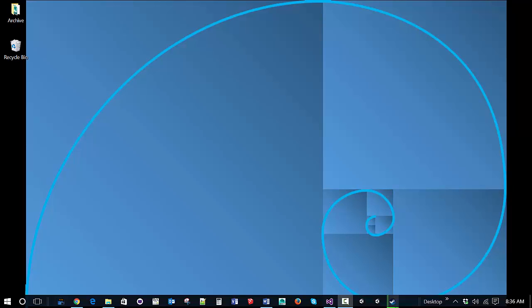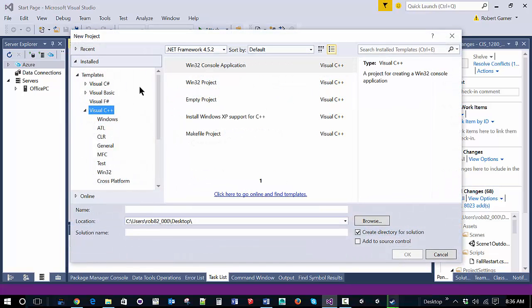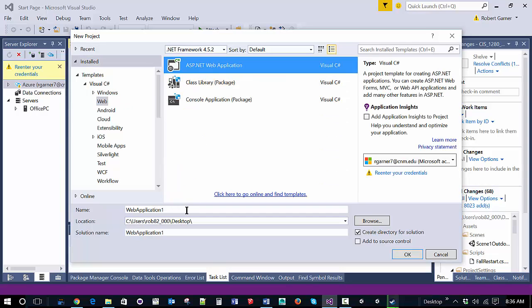I'm a computer programming instructor, and today I'm going to demonstrate how to use MVC routing and controllers. So I'm going to create a new project. It will be a C# web application.